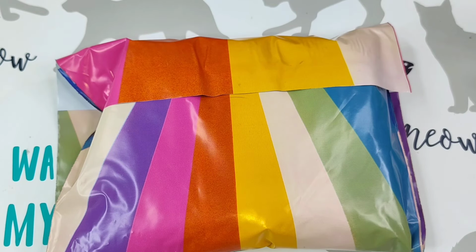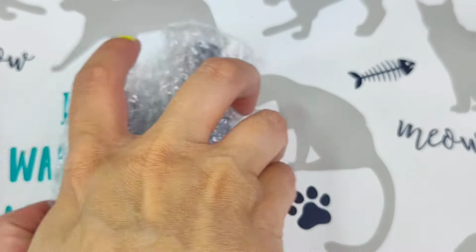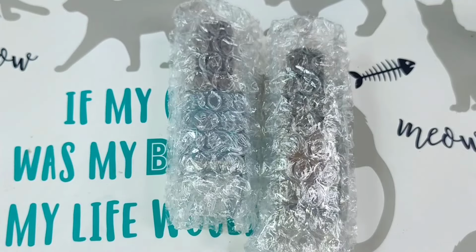You're not going to want to see this portion. I will try to save it for the end, but I'm not going to know until I start unboxing this. That might be, yeah, that's the mystery. So we're going to move the mystery over to, the mystery is sitting right here. So we're going to go ahead and unbox the rest of this stuff.